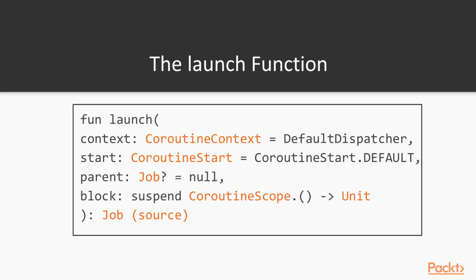The Kotlin Coroutine library provides us with different functions to launch coroutines. One of the most used ones is launch. Launch starts a coroutine. It has predefined default parameters that are the context, the start, and the parent job. But the most important is the block parameter. The block parameter allows us to define a suspending function inside it. This is what we're going to use for the remainder of this session to work with coroutines. Okay? So don't worry if this is kind of confusing. We're going to see how to work with coroutines.